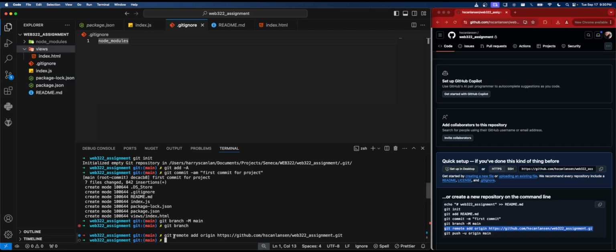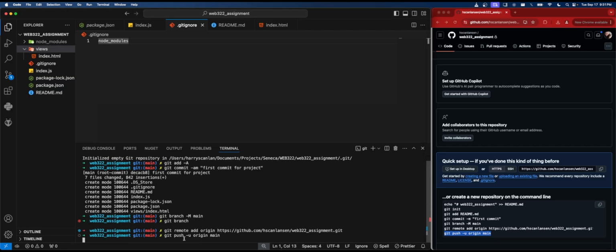And now the next step is we want to send our entire project to GitHub. So that's this git push command. And for the first time, we're going to use git push -u origin main. So this says, hey Git, we're going to push some files from our main branch to origin.